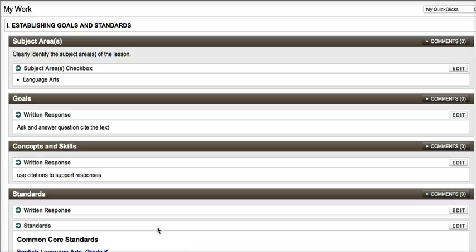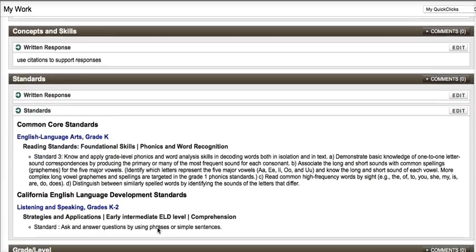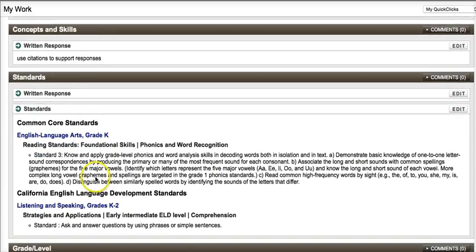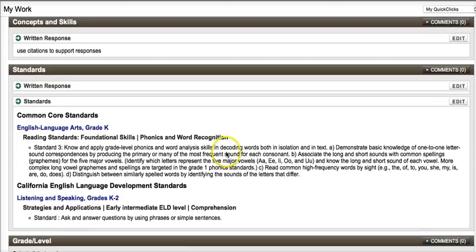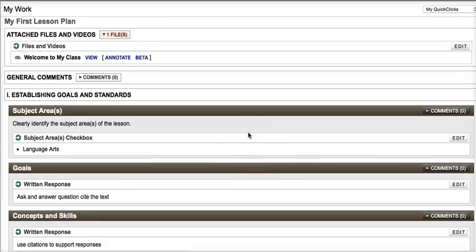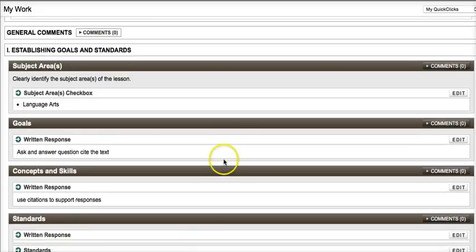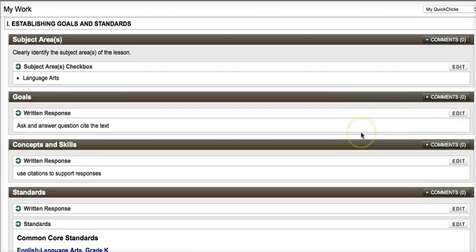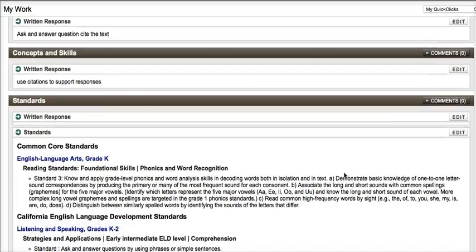So the what, what is it I'm going to teach, you will get in the standards. And you will come over here to the standard section. This is an LPA, and you notice I haven't done this part, the subject, the goal, the concept. If you want to do the subject, it's fine, because you do know if you're going to be teaching math or history or whatever. But I don't want you to write the goal in, and I don't want you to write the concept in. Not just yet. What I want you to do is come to the standard.